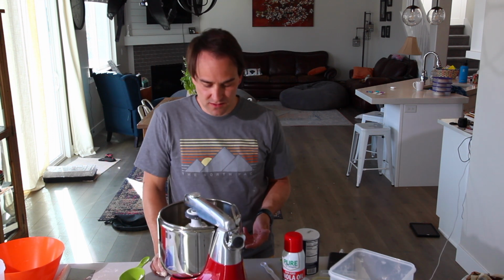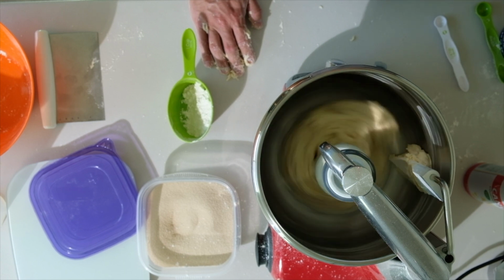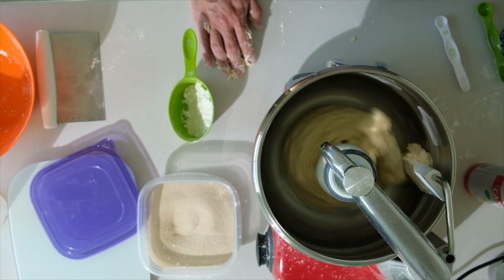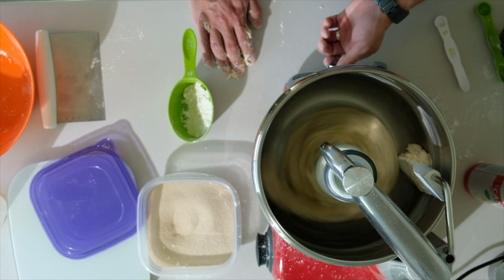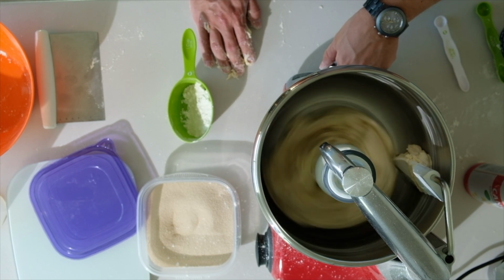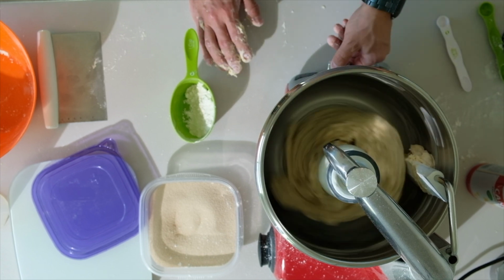So this will probably need to mix for another, I don't know, maybe like 3 minutes or so. Let this flour get mixed in, and then it's time to cut. This dough's basically ready. It's been kneading for about 10 minutes total. Go ahead and let me speed this up just a little bit. All right.